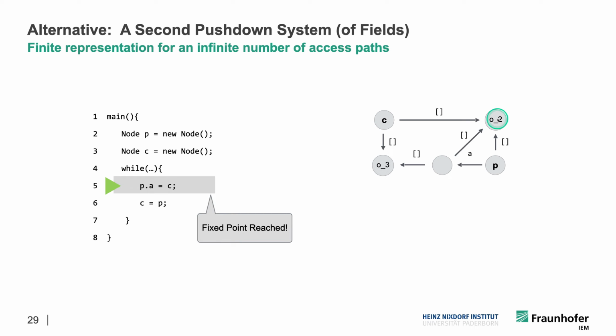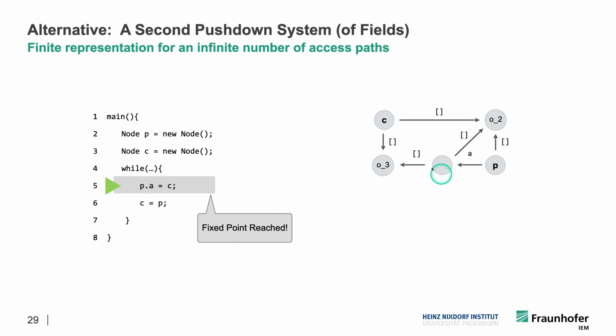And now implicitly, this will encode all the different loop unrollings that you can have, because from P.A you get to O, but from P you also get to O, right? And so this means you can infinitely often unroll this and you will always get to the same object. And that's exactly what we meant to encode, right? And now this is a finite encoding. And in particular, we have now reached the fixed point, because if we now were to process this assignment here again, then you would see that nothing actually changes.